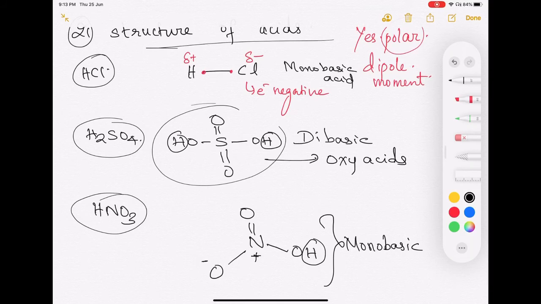Okay, then your VIVA questions. The first type of VIVA questions we have discussed, that is your volumetric analysis VIVA questions. Now we are going to discuss some more important volumetric analysis questions based upon your grade 11 and 12. Generally 11 and 12 related volumetric analysis questions are asked together. It does not depend upon whether you are in grade 12 or 11. Okay, so let's see some VIVA questions regarding volumetric analysis.